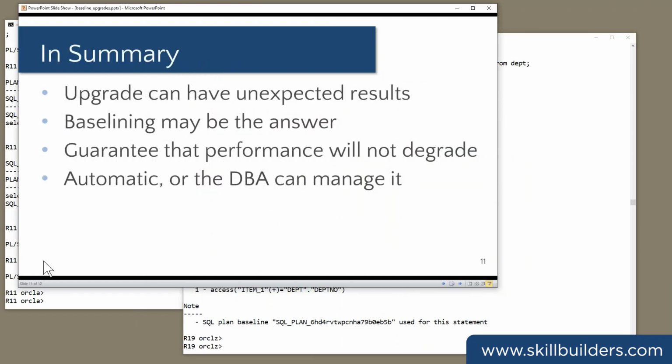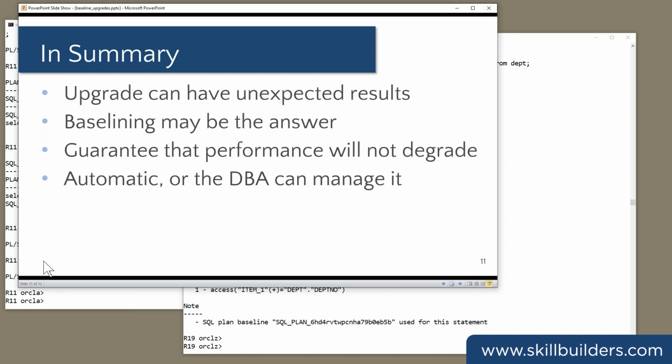So in summary, any sort of changes can have pretty unexpected results. And baselining may well be the answer. Of course, the way I've demonstrated it is trivially simple. It's actually quite a lot more complicated than that. But in general, baselining gives you a guarantee that performance will never degrade. But over time, as the jobs run, performance will slowly improve.